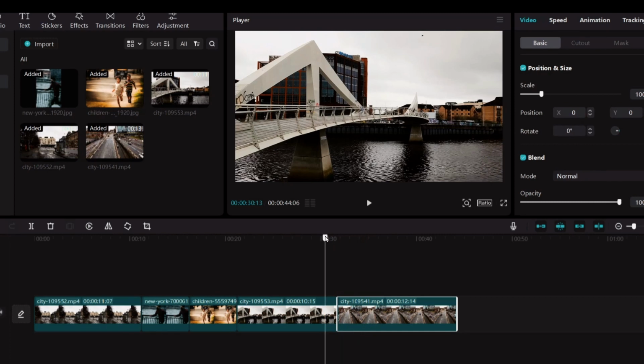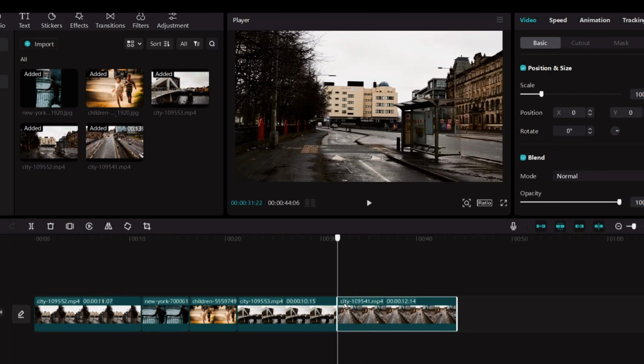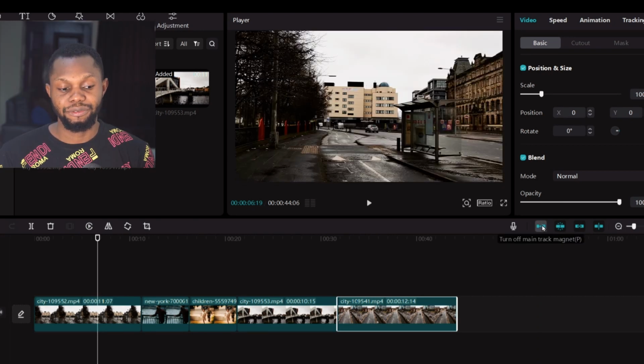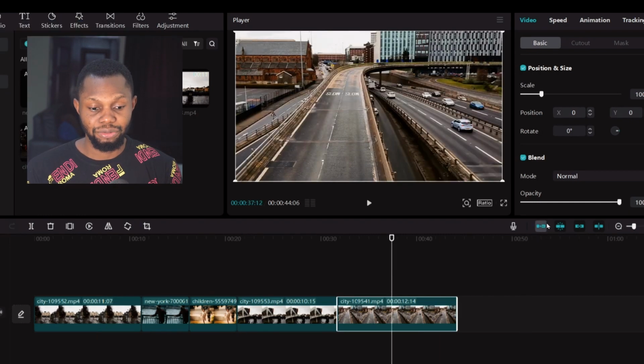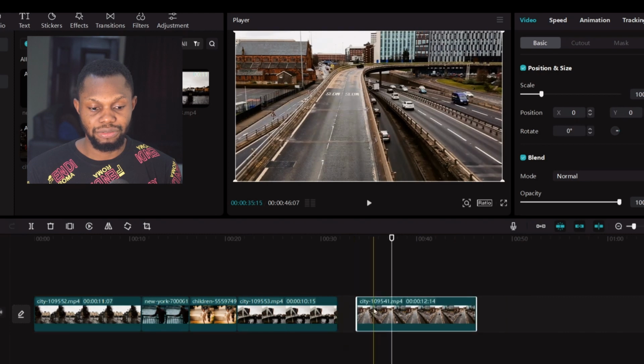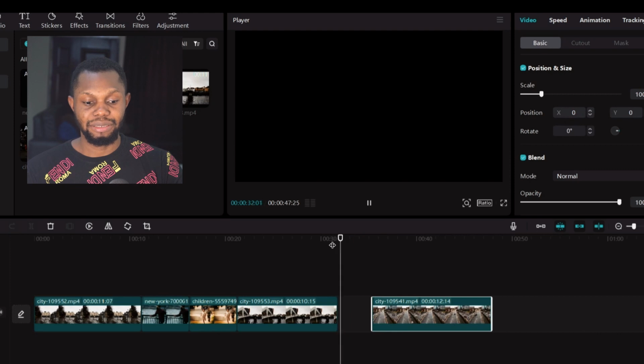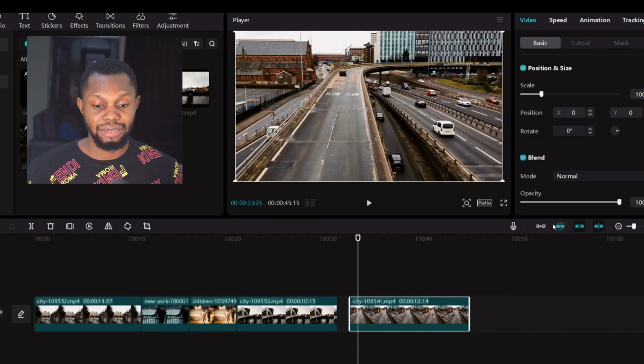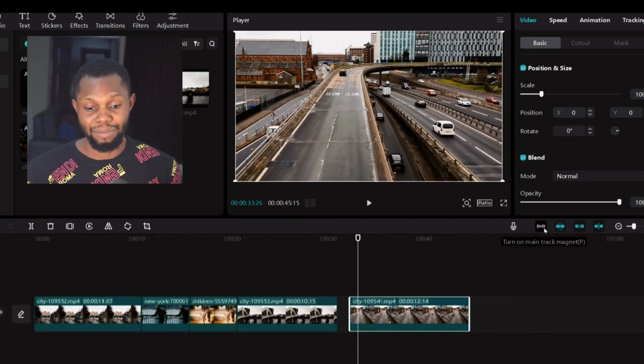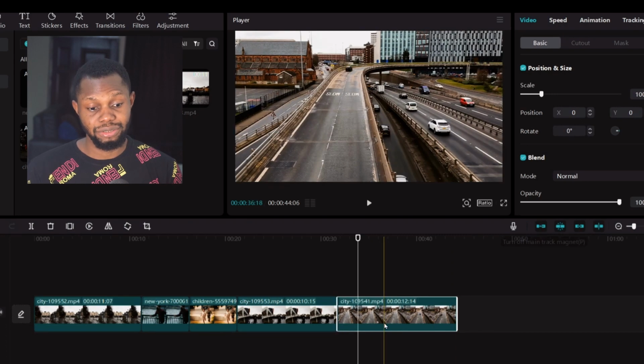Well, it's a feature that we enabled to prevent spaces in your videos, so all your footage and clips lap side by side. You can customize the way the footage are aligned at this corner. If I unselect this, you observe that I can drag this clip wherever I want. So watch, if I play this video now, you will notice that there is a black space until it reaches the place where the footage is. But I don't want that, so I always click on turn on main track magnet. The shortcut to do that would be P.